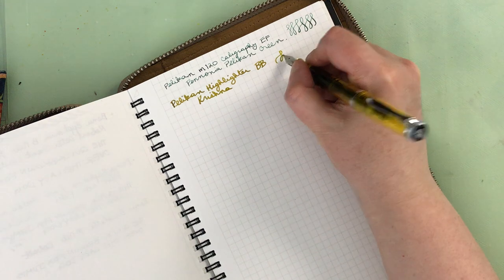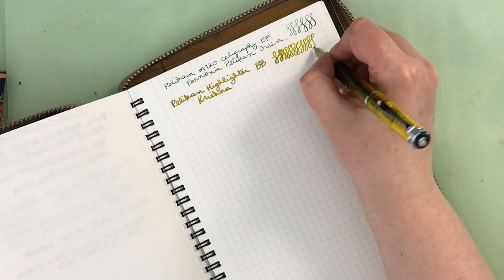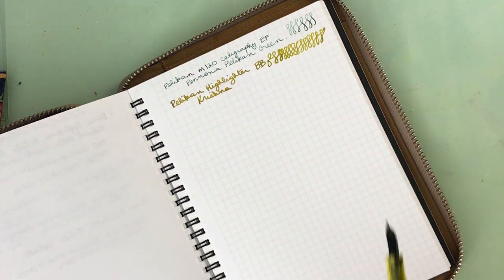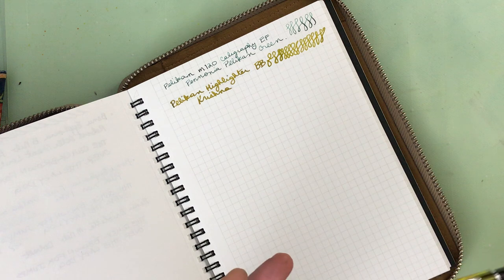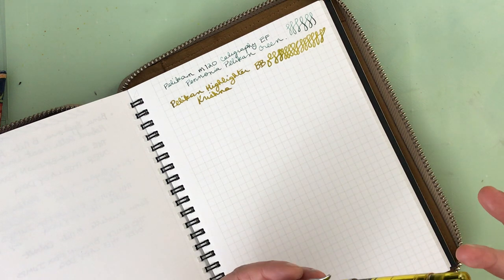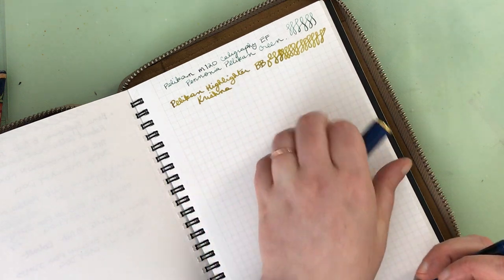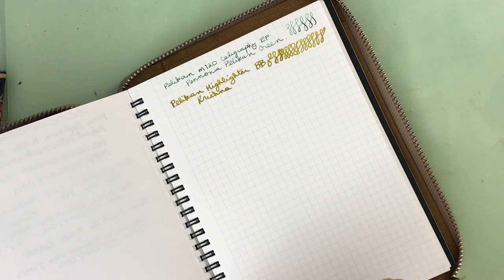The ink is something like Krishna Summer Fields — I'll just note Krishna for the ink. I never did clean this pen when I got it; I just immediately filled it with ink. I might try cleaning it out because I think it was restored, or they might have greased something up — there may have been some manufacturing residue in there. As you can see, it's a little harder to write in a really nice fashion with that double broad nib.